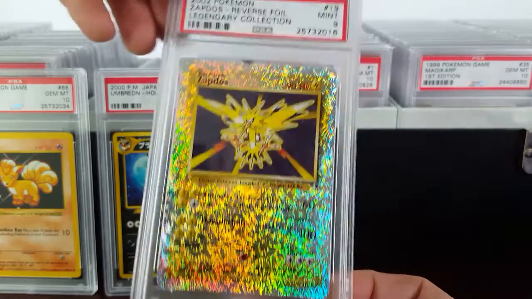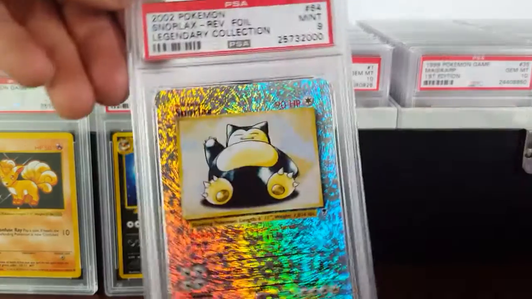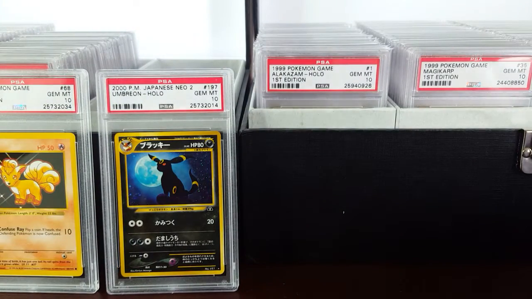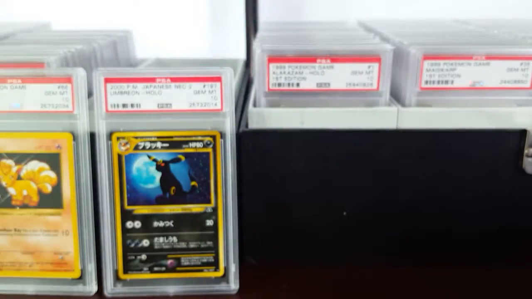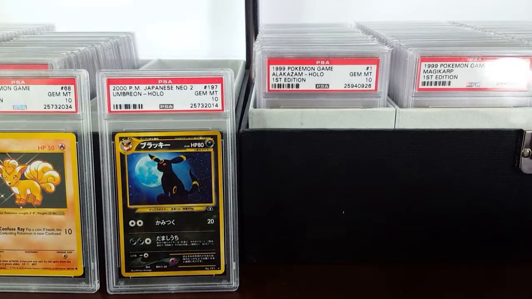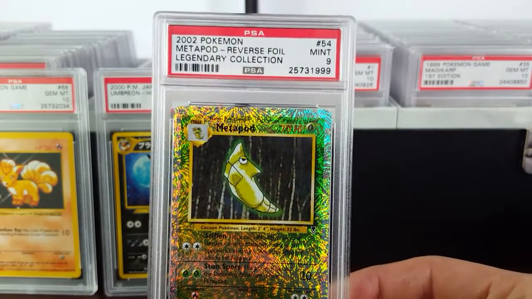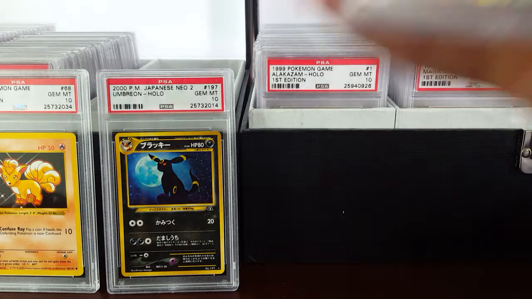We got a Mint 9 Zapdos Reverse Legendary Collection. Mint 9 Snorlax. God, I love the reverses of these cards. So awesome. Machoke, Mint 9. I believe I'm missing 18 cards from this set, which means I'm getting very close to my complete 110 card set. It is mixed with 9s and 10s, because as you guys know, trying to get a 10 set of this would just be a slap in the face.